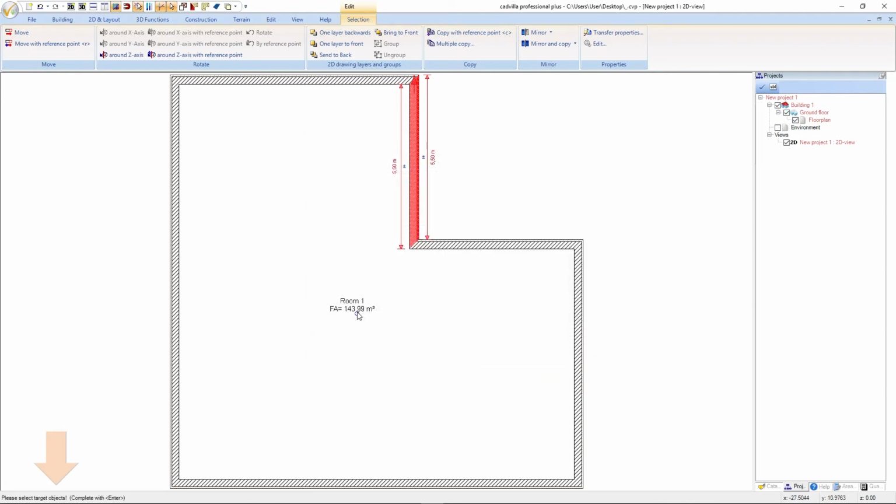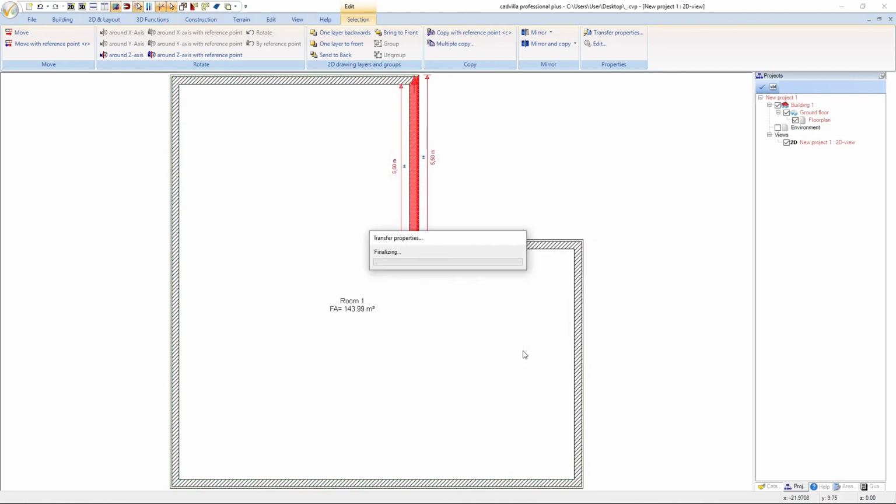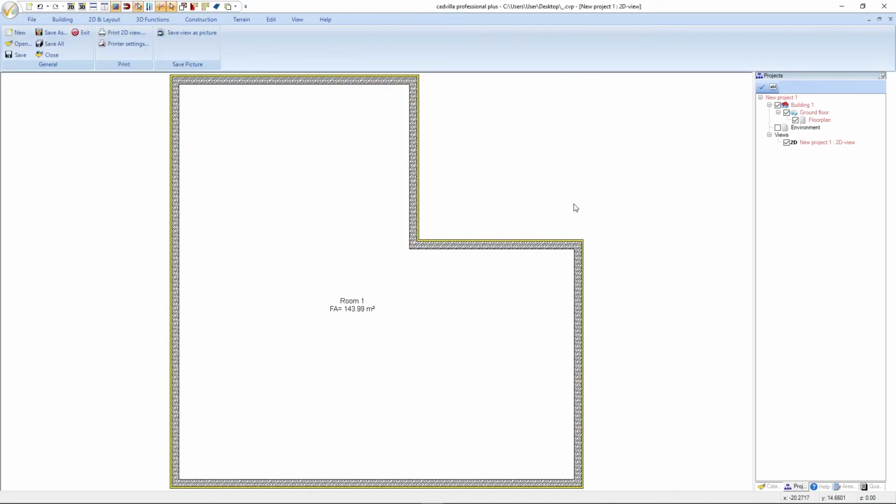Now we select all the external walls of our project. The selected walls are displayed in green. This is the last wall, and now we press Enter. Now we click on Finish and we press Escape. As we can see, all properties were successfully transferred.